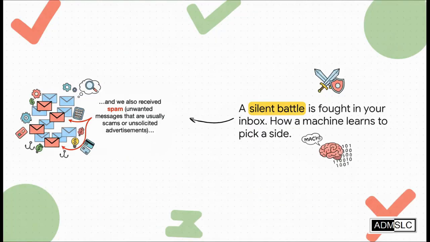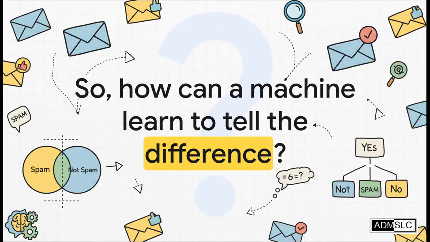Right? Just picture your inbox for a second. It's a relentless flood of information, isn't it? You get messages from your boss, updates from your friends, and then all the rest. That endless stream of offers, alerts, and just absolute rubbish. Keeping the important stuff separate from the junk is a huge challenge, right? So how on earth does your email service get so good at sorting the wheat from the chaff all on its own? How can a bit of code just read a message and make a surprisingly good guess on whether you actually need to see it?